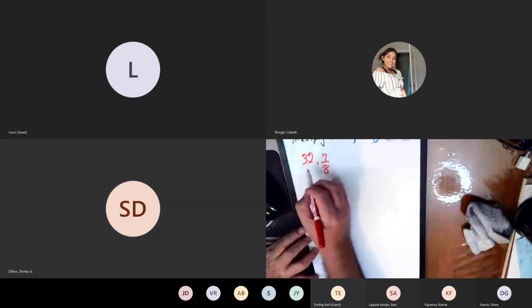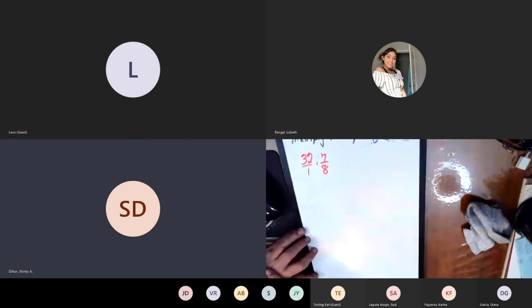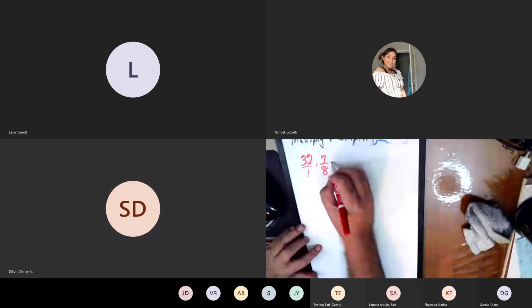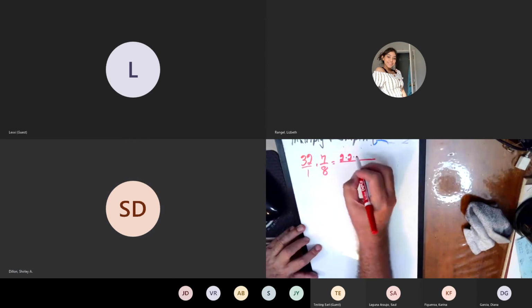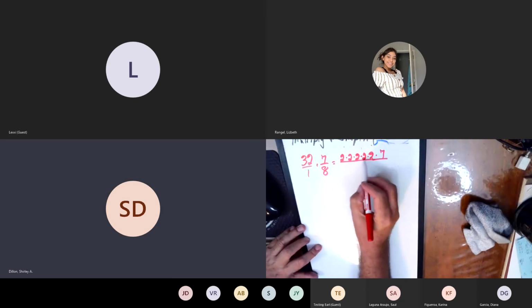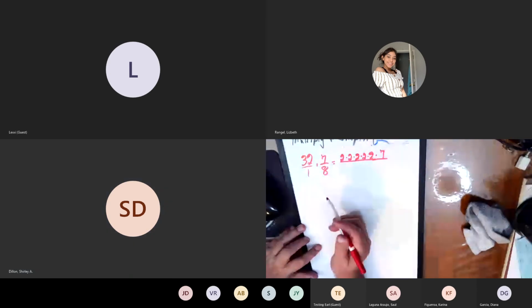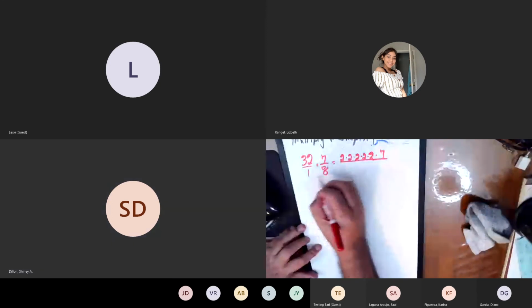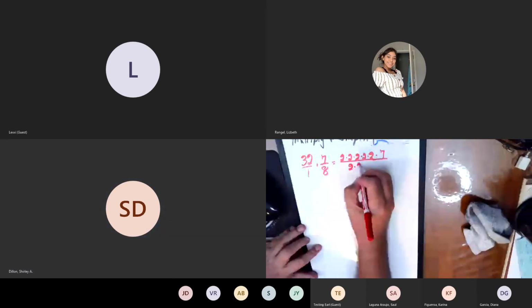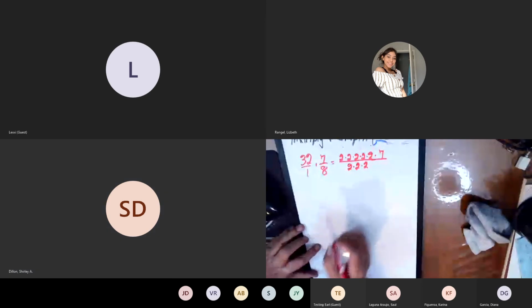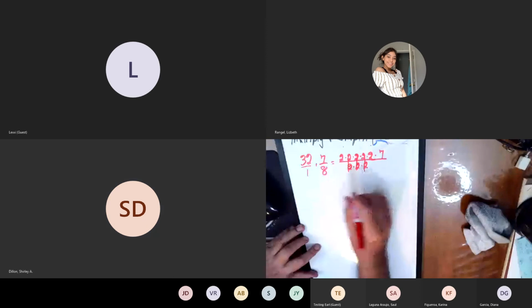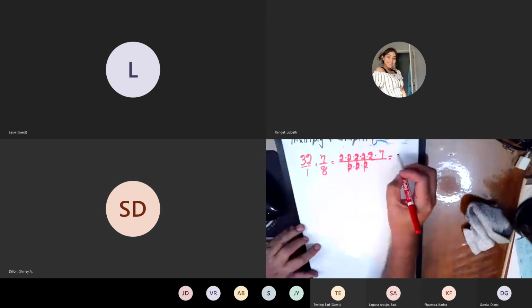All right, now 32 times 7/8. If I multiply a fraction, I need to make fractions, so I'm going to put the 1 underneath, turn it into a fraction. And so now I'm going to have 32, which is 2 times 16, which is 2 times 8, which is 2 times 2 times 2, times 7. 1, 2, 3, 4, 5, 2 to the 5th power is 32, good deal. And then on the bottom I have 1 times 2 times 2 times 2. All right, now it just reduces itself super quick. 2's, 2's, 2's, I'm left with 2 times 2 times 7. 4 times 7 is 28, and I'm done.